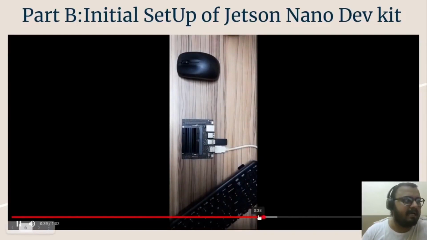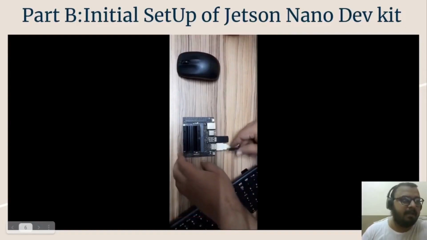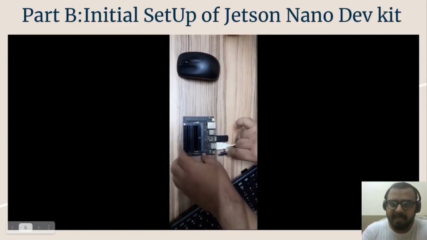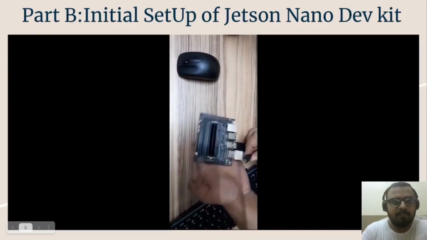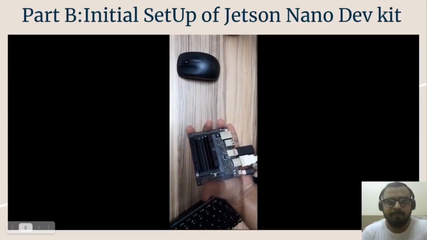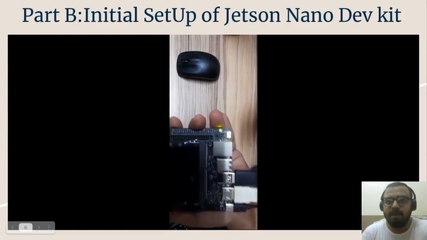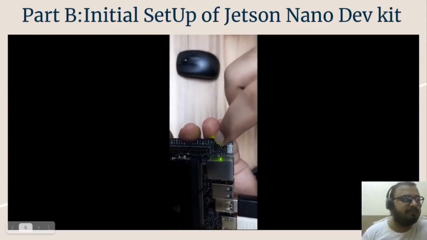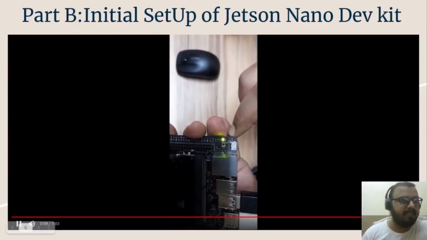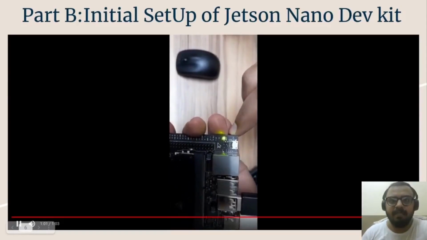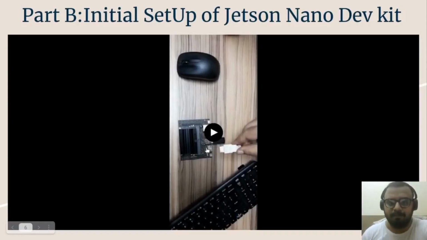After that, I'll be giving the power using the USB-C power supply. Guys, if you give a power of less than 5 volts, this board will not turn on. Alright, you have to give this board a power supply of 5 volts. Once you give that, the green LED will glow. That means enough power is being given to this board.